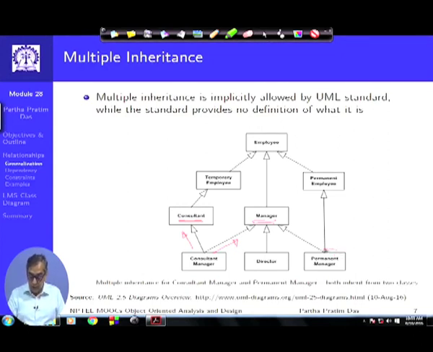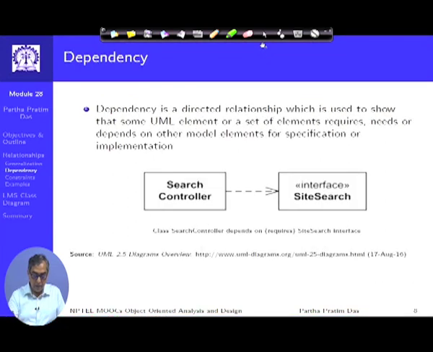On the other hand, there could be permanent managers who are managers, again get the same manager rights, but is a permanent employee. So, the permanent manager also inherits the permanent employee's benefits like retirement benefits, like leave, like a fixed salary and so on. So, multiple inheritance is a very important feature which is often used in modeling different real life scenarios and plays a critical role in terms of class diagrams.